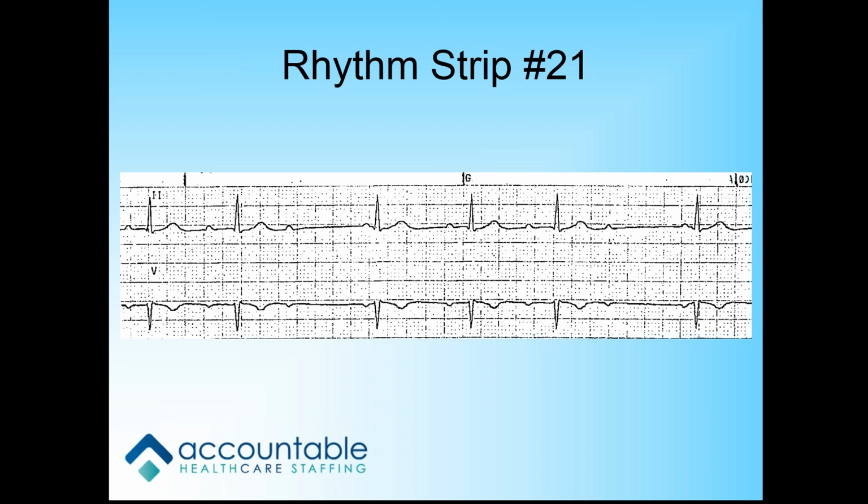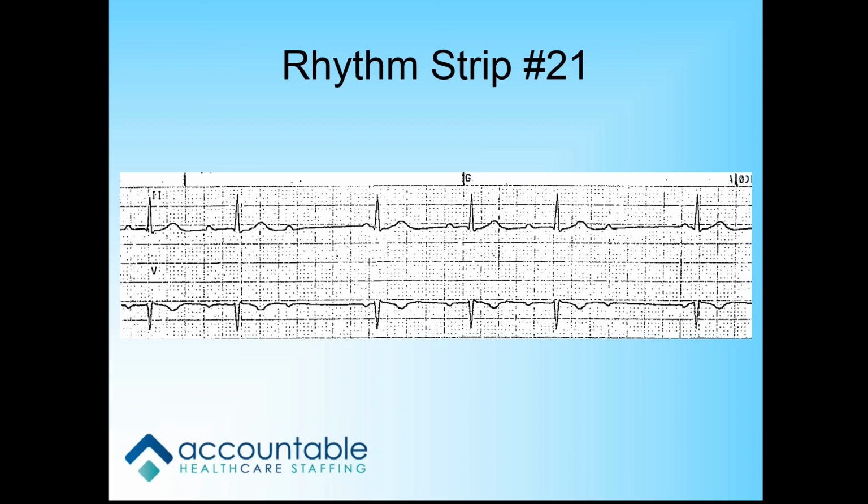What are the PRs doing? Well, it looks like they're getting longer, and then at the very end, they get short again. So in the middle, there's a short one, then it gets longer, and then longer, and then it drops, right? Completely. Okay. So that would be second degree type 2? Type 1. Type 1. Right. That's when they drop the QRS, but it's type 1? Yep. What makes it type 1 is that your PR interval is getting longer, longer, longer, then drops.